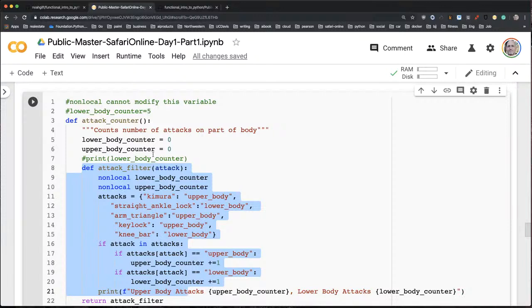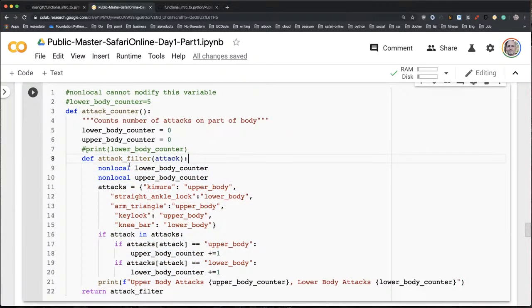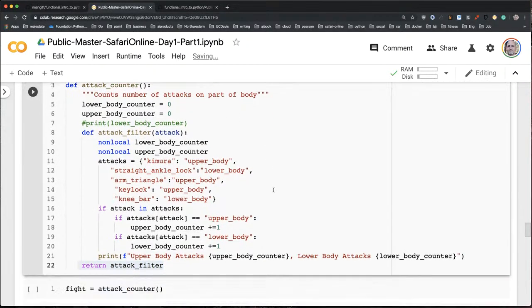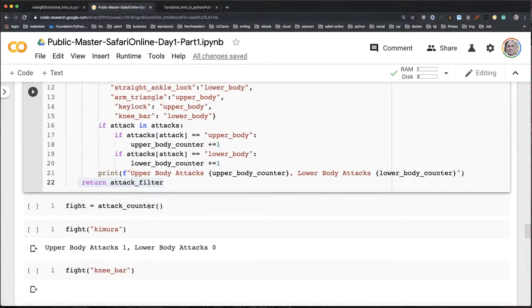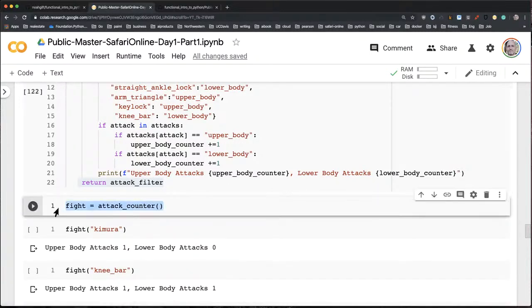So it's basically a great bit of code maybe to build a video game, like if you want to build your own Python video game. And so I go through here and I print out every time somebody passes something in here, what happens. And then here's the part that's a little bit complicated, is that this inner function here, which is attack filter, you can see that this outer function returns the inner function. So let's go ahead and tee this up. There we go. And now what I'm going to do next is I'm going to make that outer function return the inner function. Okay. And now it hasn't done anything yet because I haven't passed anything into it.